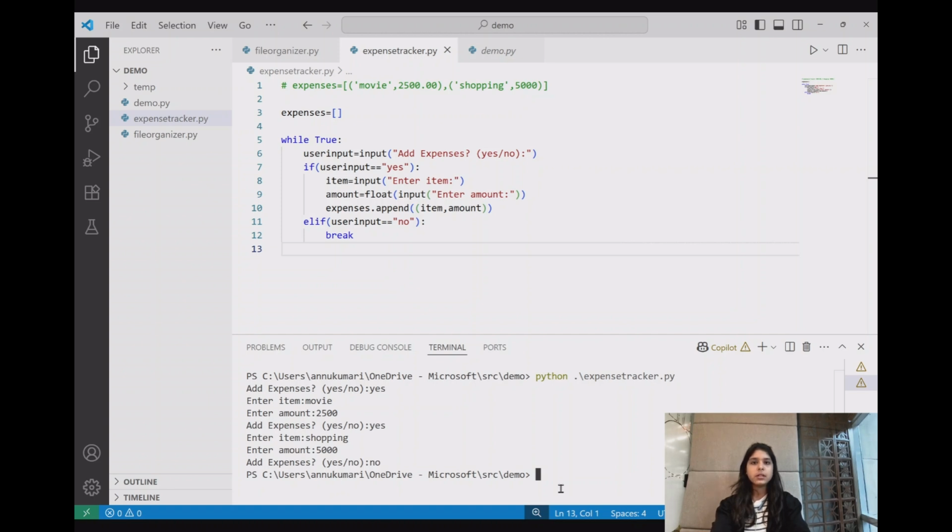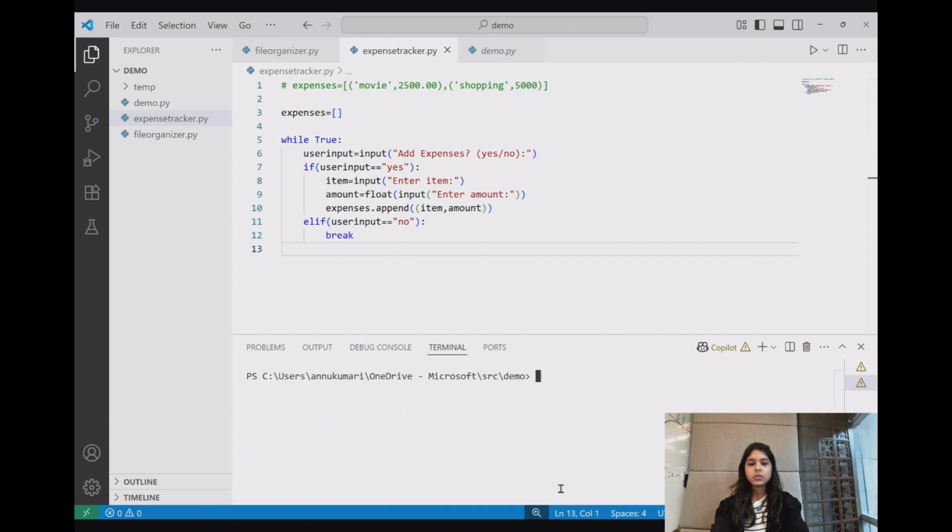It is working well till now. Now we wanted to check if we enter something apart from yes and no. Suppose I enter something else which doesn't make sense, you can see it is still continuing the loop. I'm good with that. I can continue the loop so that the user is able to enter the item in the next iteration.